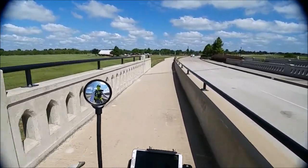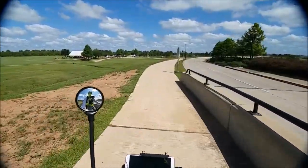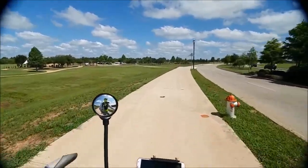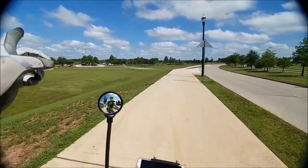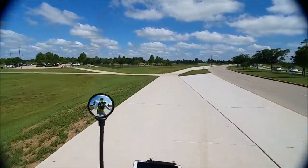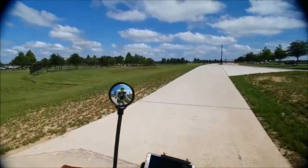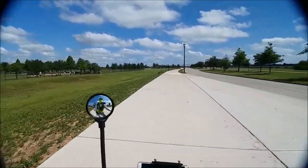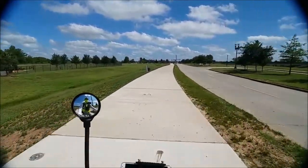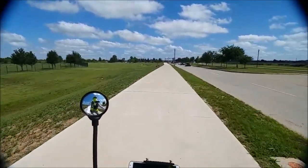So I'm not gonna actually go to the park itself. I'm gonna try to veer off and go to another kind of parkish area, which takes me to the river. There's another path right here that takes me to a river. The bike trail has a little area where it takes you to the river. I think you've seen it in one of my videos when I brought the Red Mini down here. But a little bit further down, veering off to the left, there's another park, something, Sugarland Park or something.